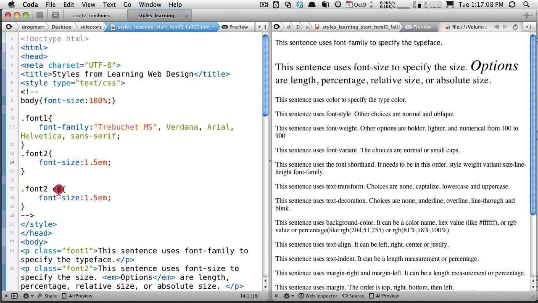And then we said any EM, which is inside of font 2, we want it to also be 1.5 EM, which sounds like it would be the same, right? But it's not. It's bigger. The reason is it multiplies. So 1.5 times 1.5 is what? Like 2.25. That's why this is bigger. So that can cause issues, and it's done on purpose, and it has a reason.